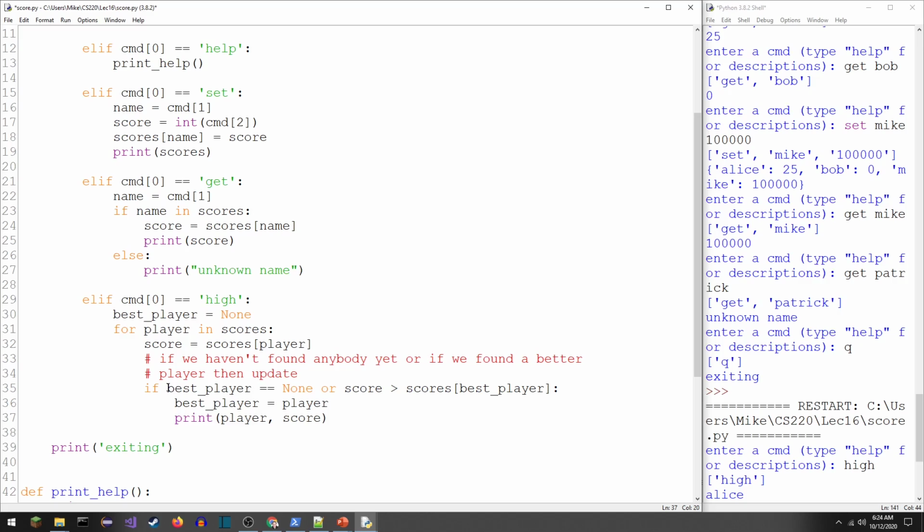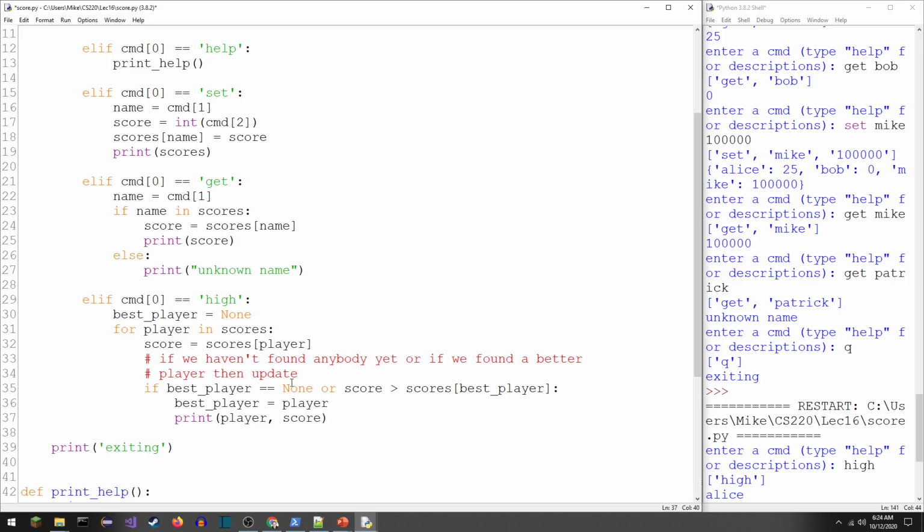And now remember that Python is one of those short-circuited languages. So the moment it finds something true in an OR statement, it doesn't need to execute the rest of this. So there is no None. I can't go scores of None if best player is None. This is going to crash. But it'll never reach there because I've already checked to see if it's None. And because this is an OR, as soon as I find that this condition is true, it never does this and will instead jump down and grab the new best player, whoever's first.